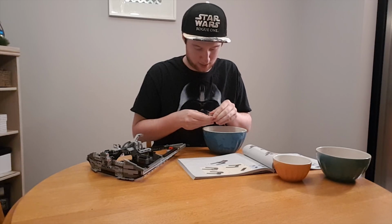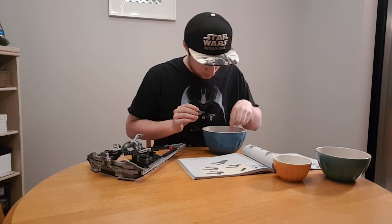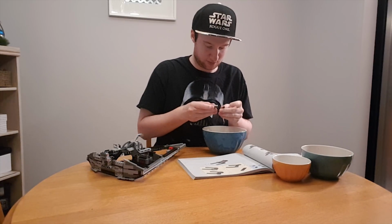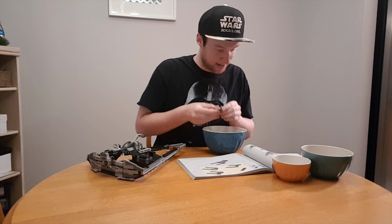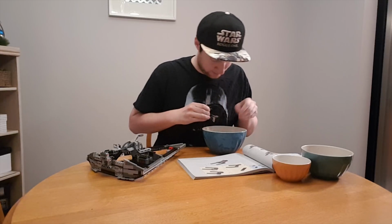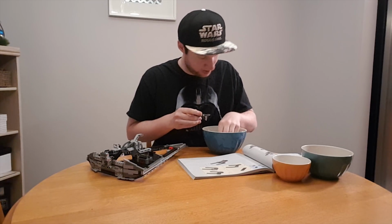Putting this on here. There's something just so satisfying about clicking on a piece of Lego. I don't know, it just feels so satisfying. Oh, I did this the wrong way around. I am stupid. That would have been awkward if I found that out at the end of this build. Like, oh yeah, I put it on the wrong way.